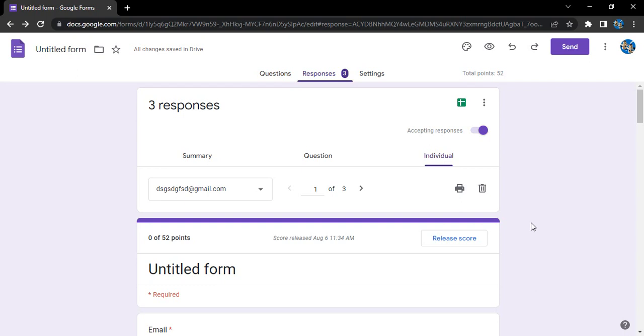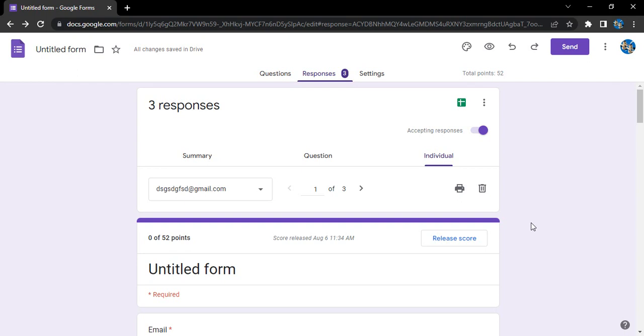Suppose, being a teacher, you have created an introductory form for your students of class for one year. You are a new teacher, you have created this form, you have shared it with everyone, they fill in their personal details, maybe emergency contact details, and then you get all this data. Now in the next year you again want to get the same details, but from a new batch of students.